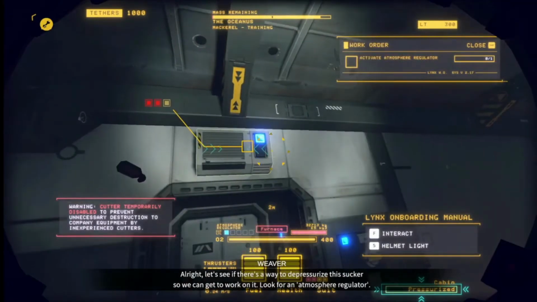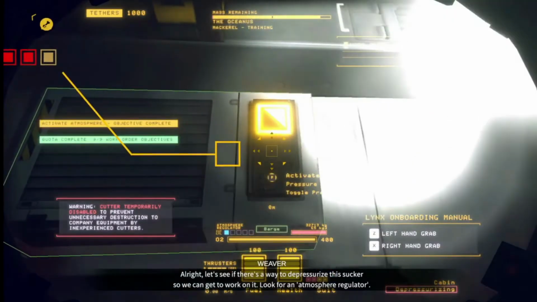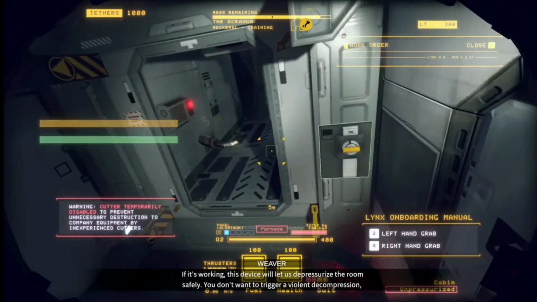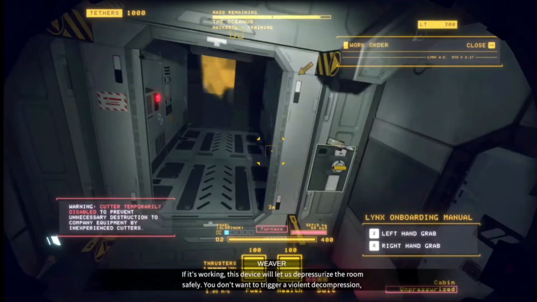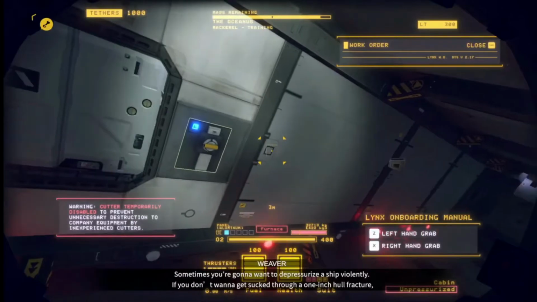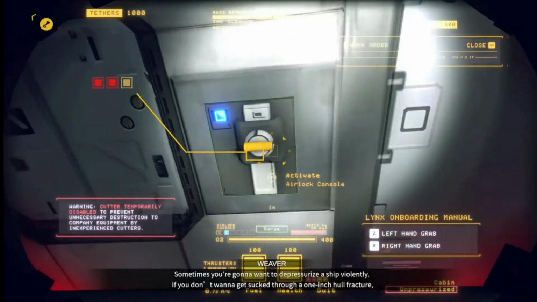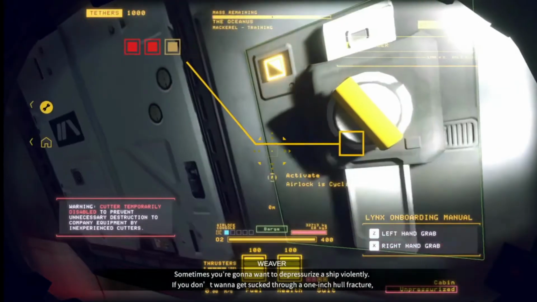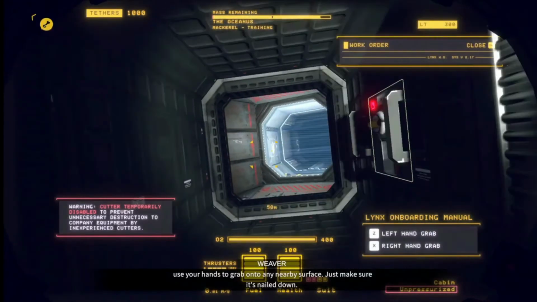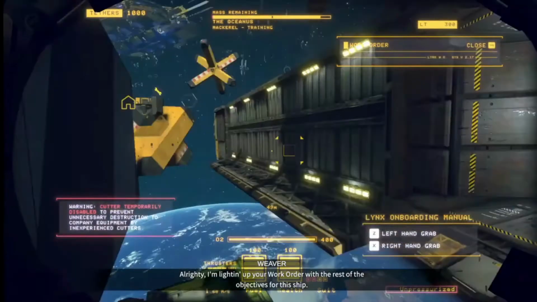All right, let's see if there's a way to depressurize this sucker so we can get to work on it. Look for an atmosphere regulator. If it's working, this device will let us depressurize the room safely. You don't want to trigger a violent decompression, believe me. Now, sometimes you're going to want to depressurize a ship violently. If you don't want to get sucked through a one-inch hole fracture, use your hands to grab onto any nearby surface. Just make sure it's nailed down. Alrighty, I'm lighting up your work order with the rest of the objectives for this ship.